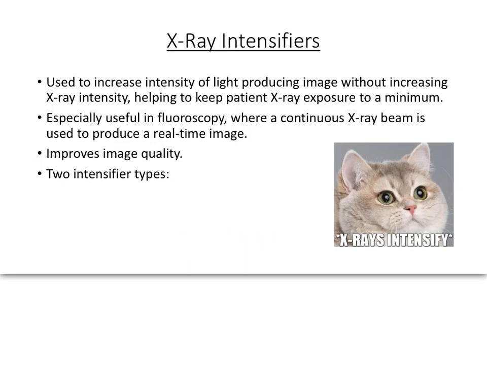X-ray intensifiers are both cool and important because they can increase the intensity of the light producing the image without needing to increase the X-ray intensity, which can help to keep the patient X-ray exposure to a minimum. It's important to look after yourself after all. It's especially useful in fluoroscopy, where a continuous X-ray beam is used to produce a real-time image. As well as that, it also improves image quality. There are two main intensifier types.